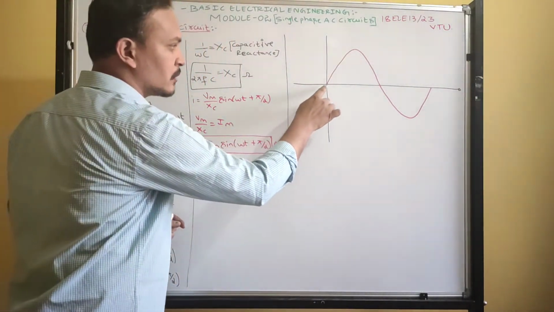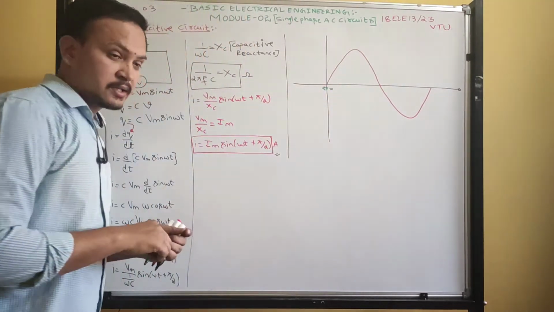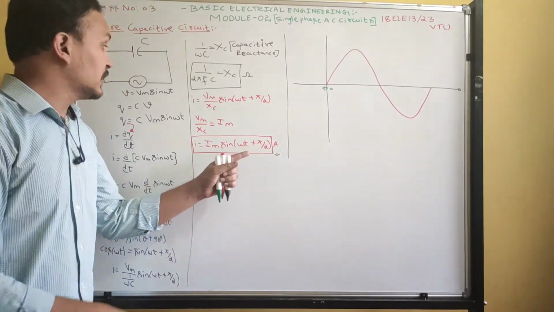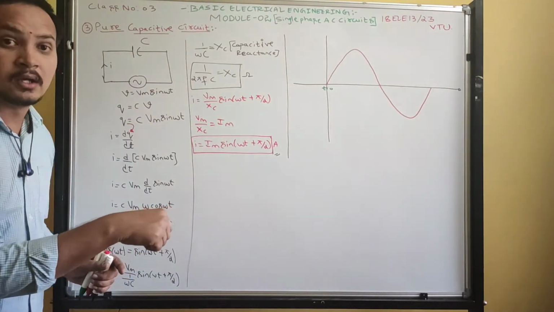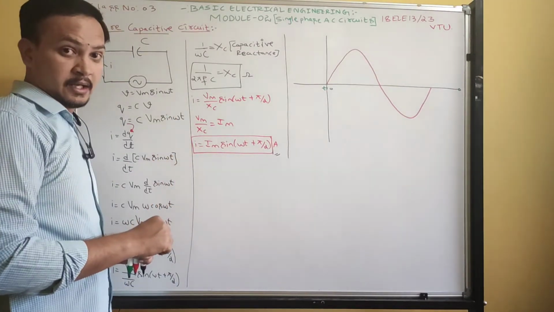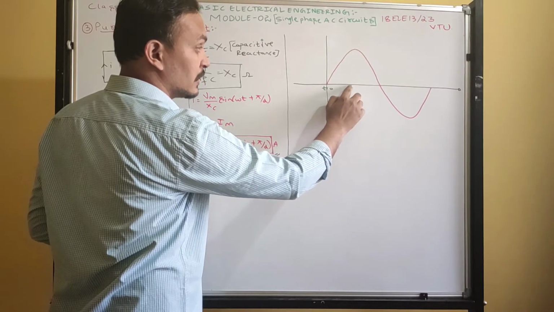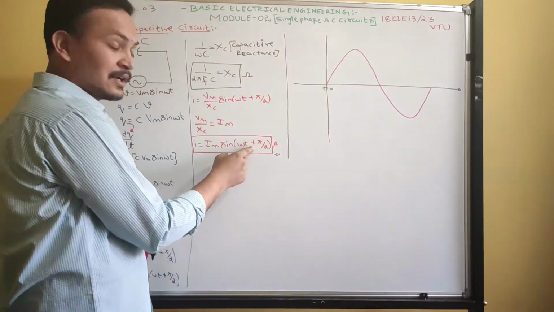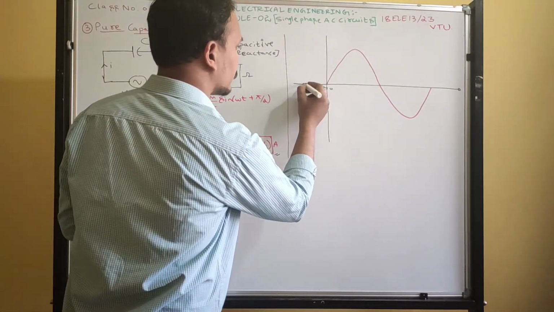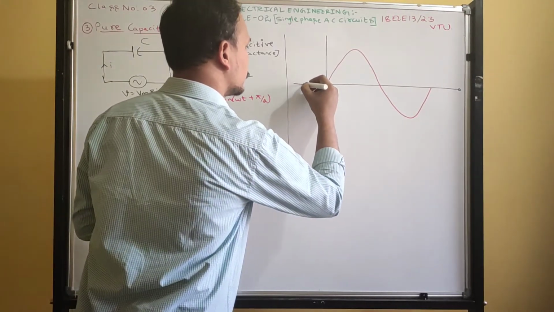See, voltage is minimum at t equals 0, but the current value is minimum at some angle. But what should be the difference between voltage and current? 90 degrees. You have to write current value 0, but the difference should be 90 degrees. You cannot write current here, because if you write it here, current lags the voltage. You should write leading. So this is 90 degrees, plus 90 will come somewhere here. At this instant, the current value will be 0.